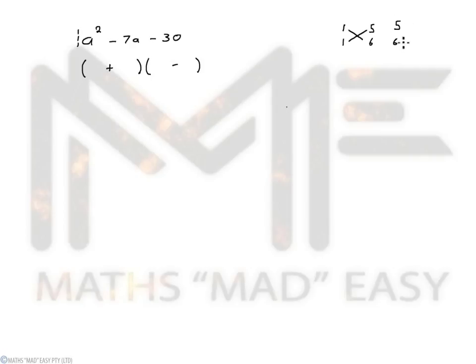Now, if you add or subtract these numbers, you should get to a negative 7. 6 plus 5 will be 11, not going to work. 6 minus 5 will be 1, not going to work. 5 minus 6 will be negative 1, so it's also not a negative 7, so it's not going to work. So now you're going to try different numbers when multiplying. So once again, what times what will give me the 1? That's only going to be 1 times 1. I write it underneath one another.